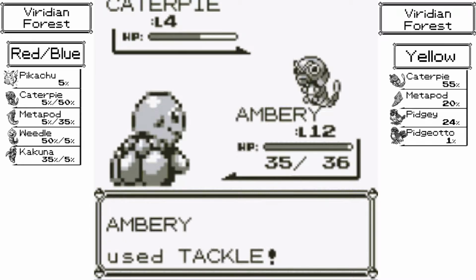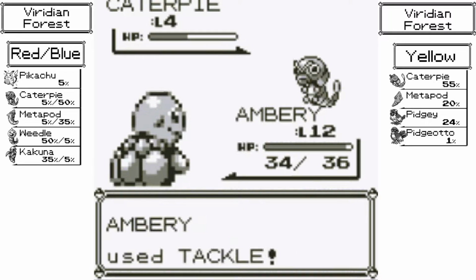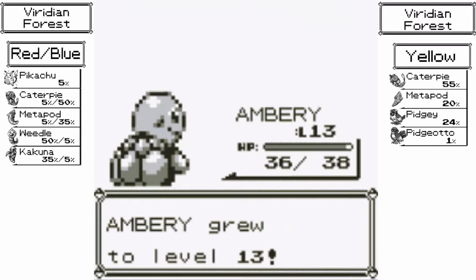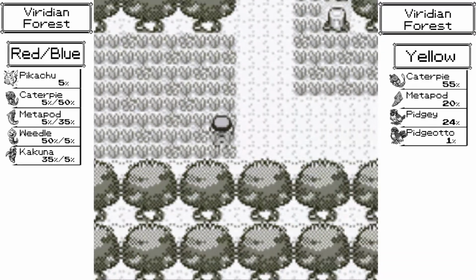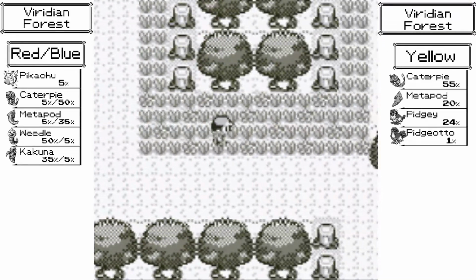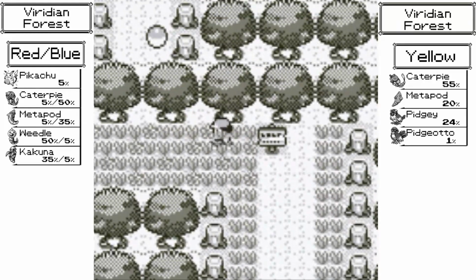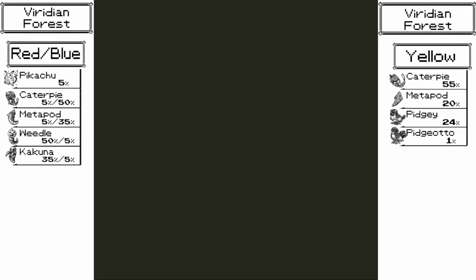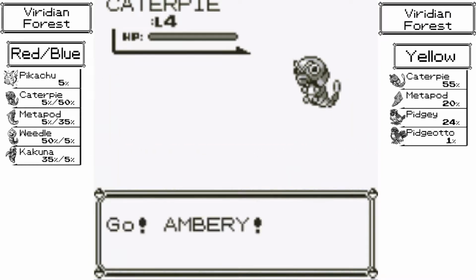Alrighty, so while going over the bios, I had to run down to the Pokemon Center to heal up because Amberry got afflicted with poison, and I decided to grab a couple of antidotes while in town. And now I came back here because I am on the hunt for Weedle, like I mentioned, is going to be a part of my team. The problem, though, is it has a stupid low encounter rate. So I'm going to be here for a while.